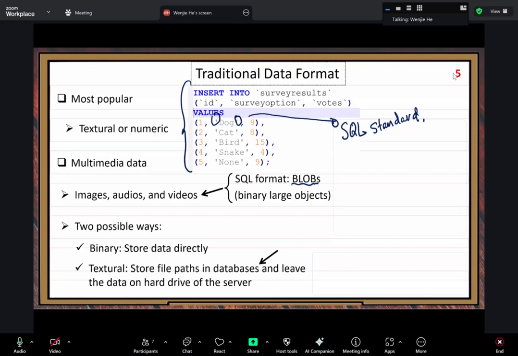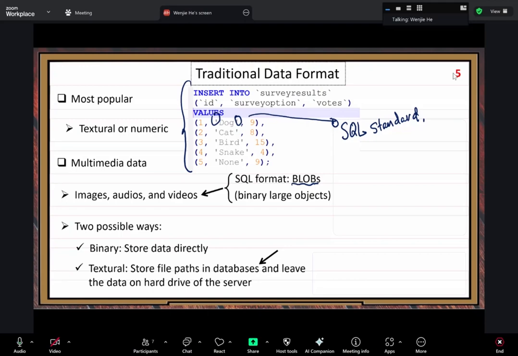We store the information related to the multimedia data, actually the URL. When you put multimedia files on your server machine, you have a URL to access each one. So you store file paths and URLs in your databases, because those are textual data.